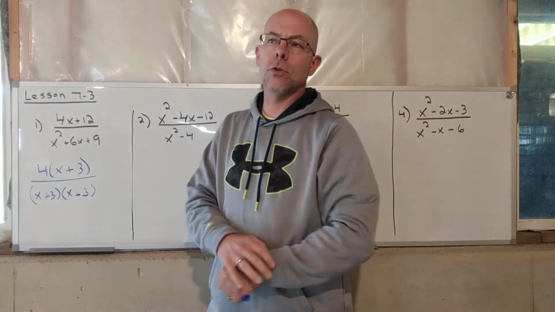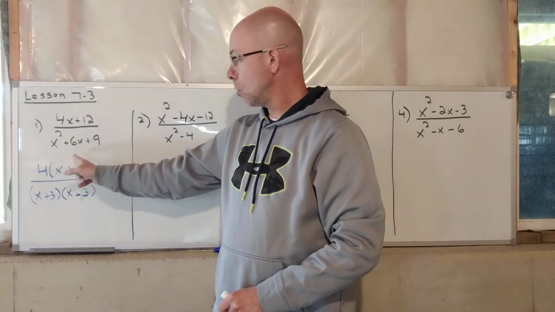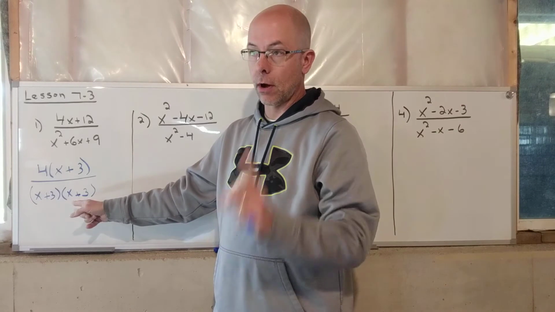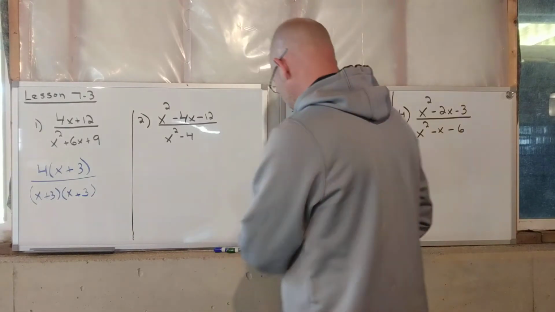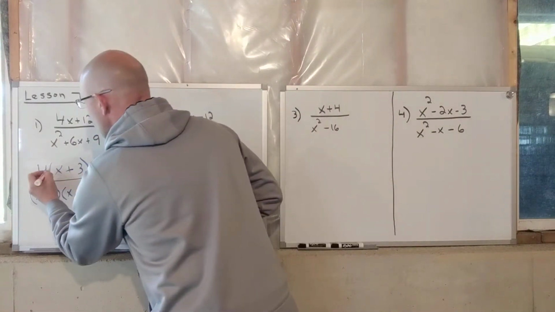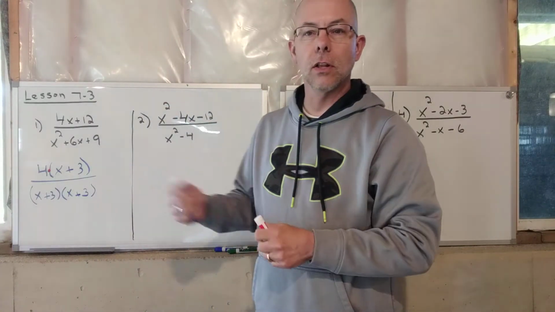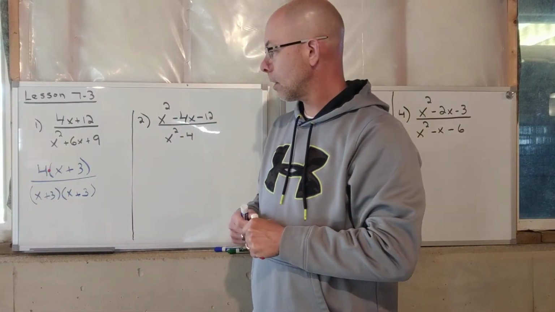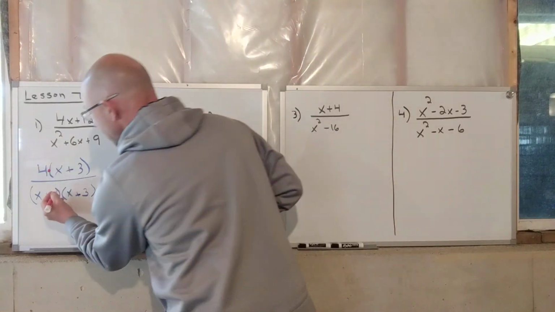Now, here's the trick. You may only reduce things, numerator to denominator, because that's what you're going to do now, that are separated by multiplication. There's a multiplication right here. I'm going to highlight these in red if you can see that in the video. Like I said, it's easier to look at that on a computer screen or something bigger as opposed to a tiny little phone. And there's understood multiplication here.